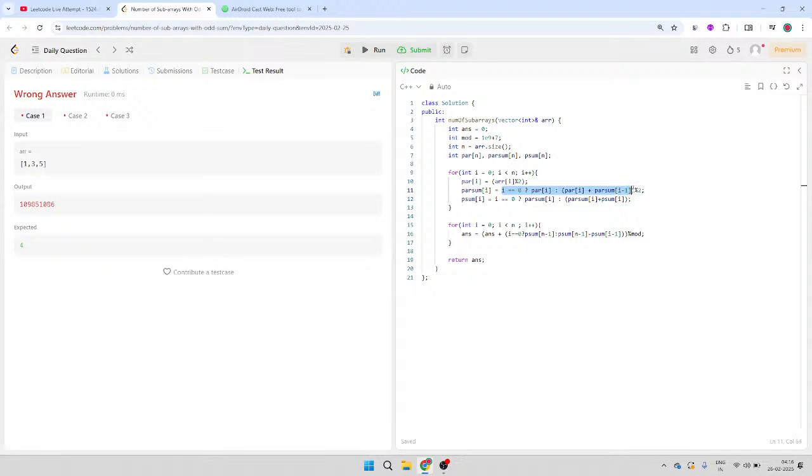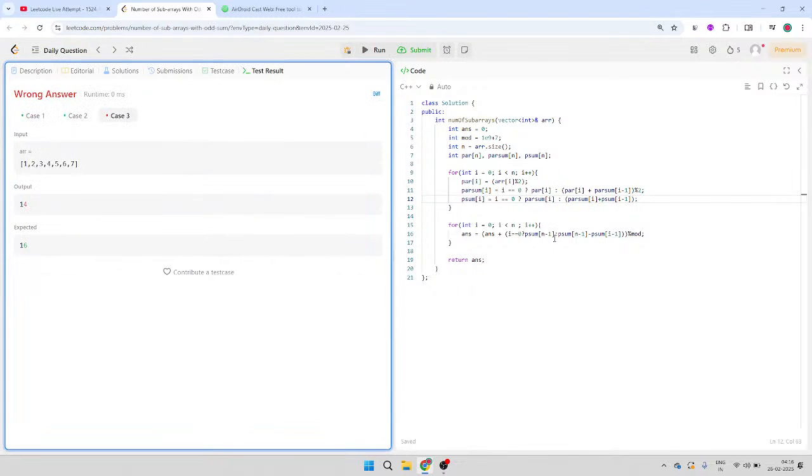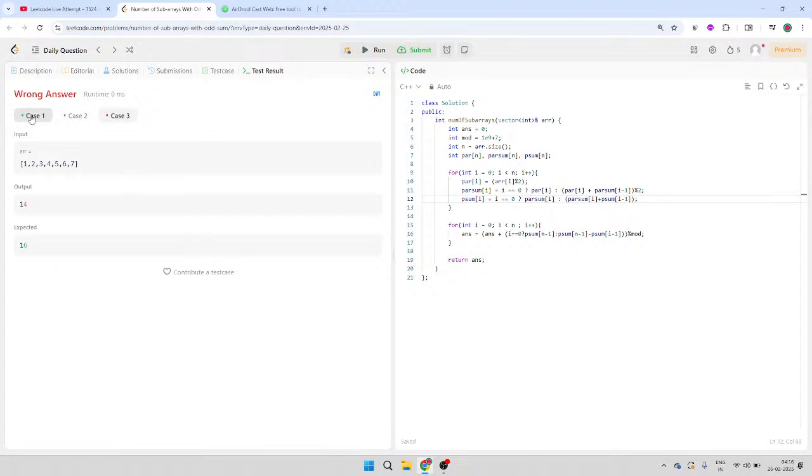Yeah, and then we take the mod. Yeah, I'm good with this. And then we have this here where we take the parity sum I minus 1. This is a silly mistake. I think there is more to this. I have to check. This has passed, this has also passed, and this has failed.